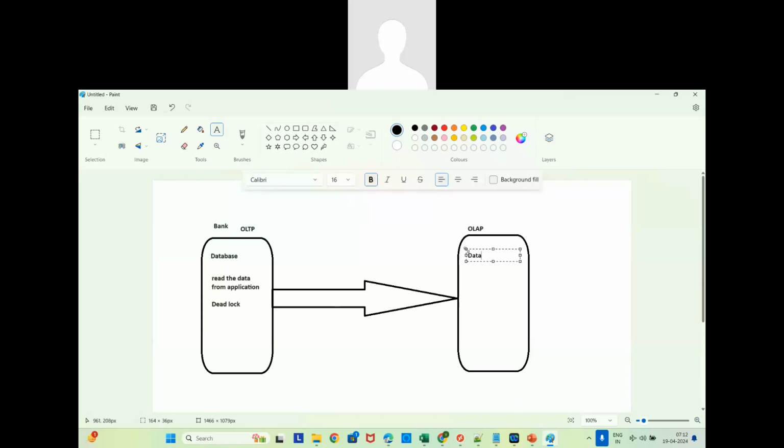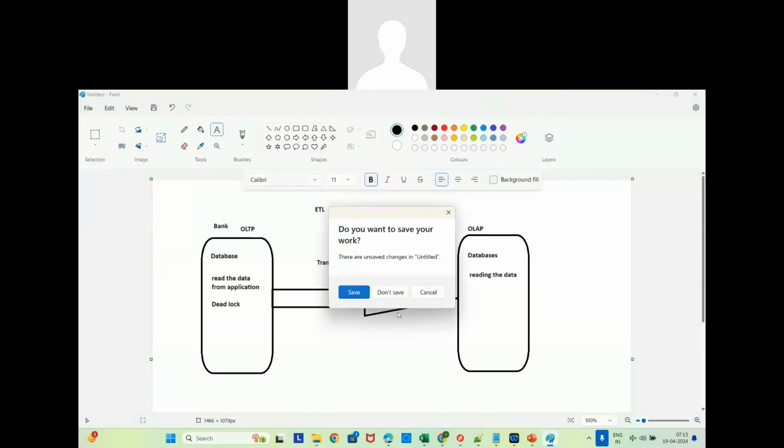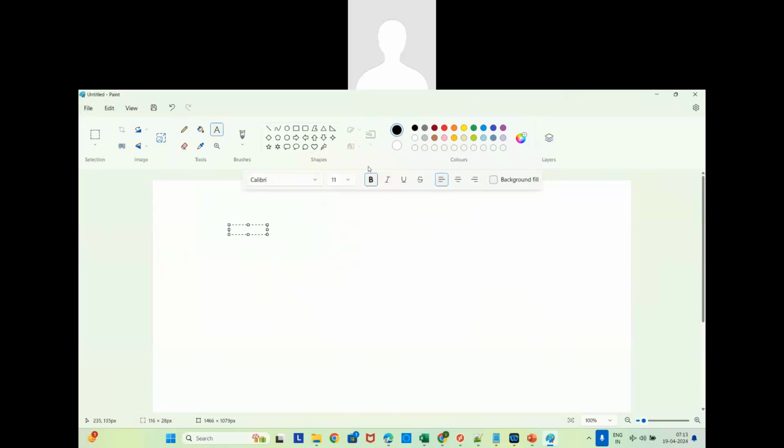This is how you are going to move the data. In between, whatever you do is the transformations. Here you build the application in such a way that it works faster for insertion and updating of the data. Here you design the database in such a way that it works faster for reading the data. This is just an overview of what an ETL is and why we need an ETL. To avoid any crashes of the application, you move the data from one place to another place. Let's say you are working for a company wherein they have some 500 applications. If they have 500 applications, I cannot tap into each application.